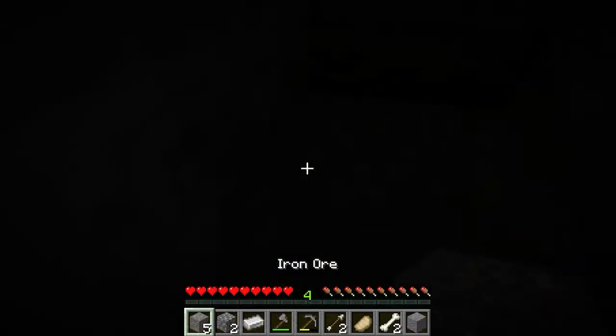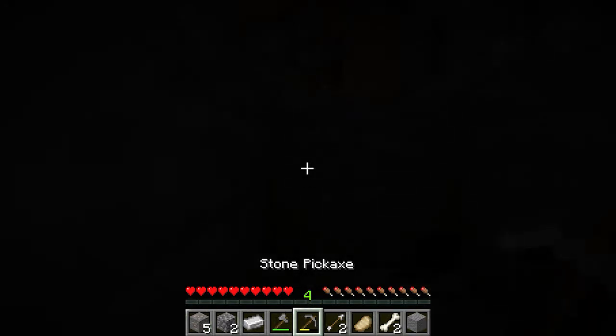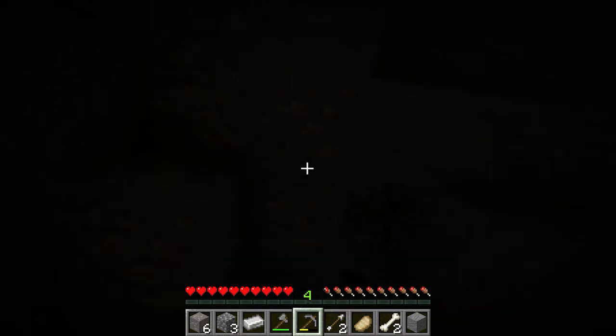Actually, nothing is coming. Just go in here and just get our stuff. I'm smart. Okay, so we got five. We need one more. Oh, this is a big chunk. This is a big chunk of iron. There's a really big chunk of iron. 11 iron.